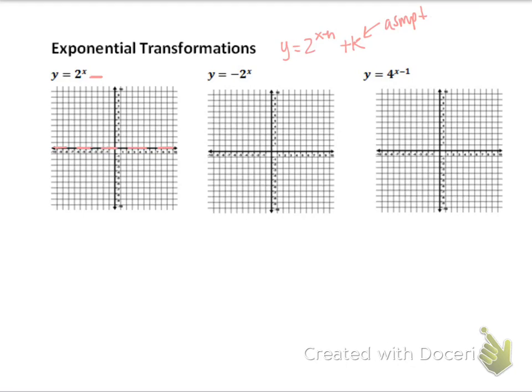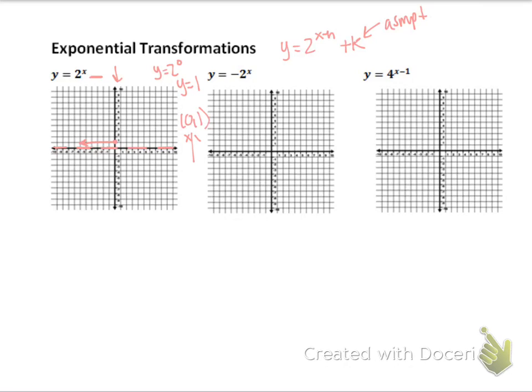Okay, and then my h is also 0. If I plug in 0 to this, that would get me where it crosses on my y-axis. So if I do y equals 2 to the 0, anything to the 0 power is 1. So it's going to be starting at 0, 1. Okay, then it's going to get closer and closer to this asymptote, and then it's actually going to shoot up. Exponentials, we talk about a lot of times with money.